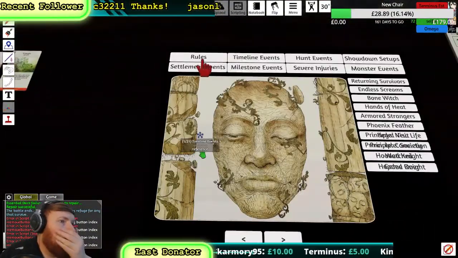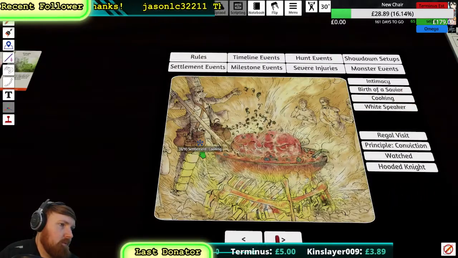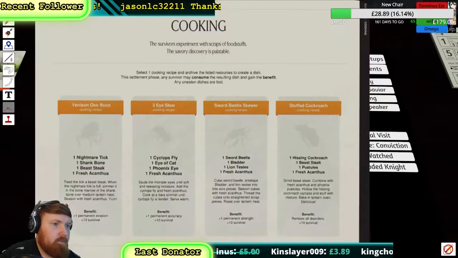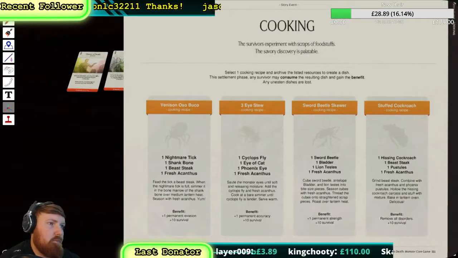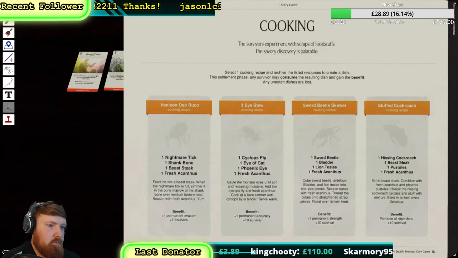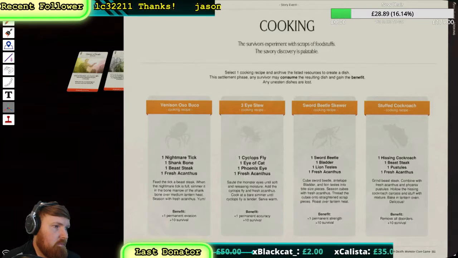I'm liking this sculpture better, and this cooking's really good. Okay, basically, if we get cooking, we spend a bunch of resources to cook a thing and everyone gains a benefit. It's like permanent evasion, strength. Yes. Permanent? Yeah. But we need to have the materials to be able to do it.